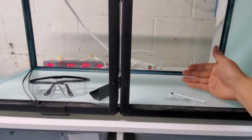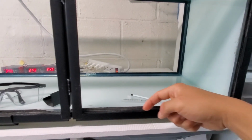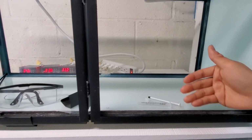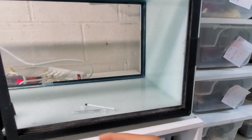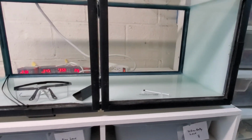about substrate and stuff kicking out and getting trapped here, because I'm thinking, if I don't have the glass, not only can I not hold water in there, but even if it's an animal that doesn't require high humidity, the substrate might get kicked out, get trapped right here. So when I pop this open, all that dirt and debris is going to just fall out, and then I have to clean it up, and I don't want to have to do that.